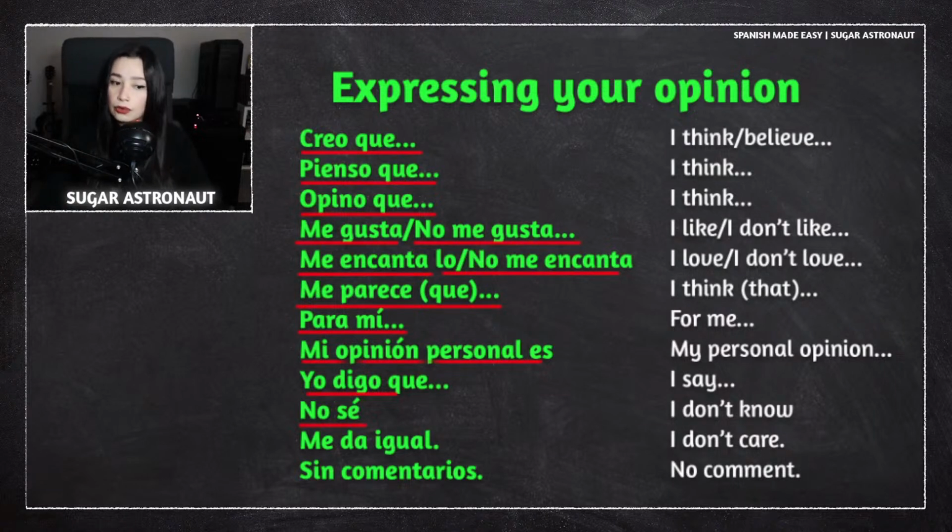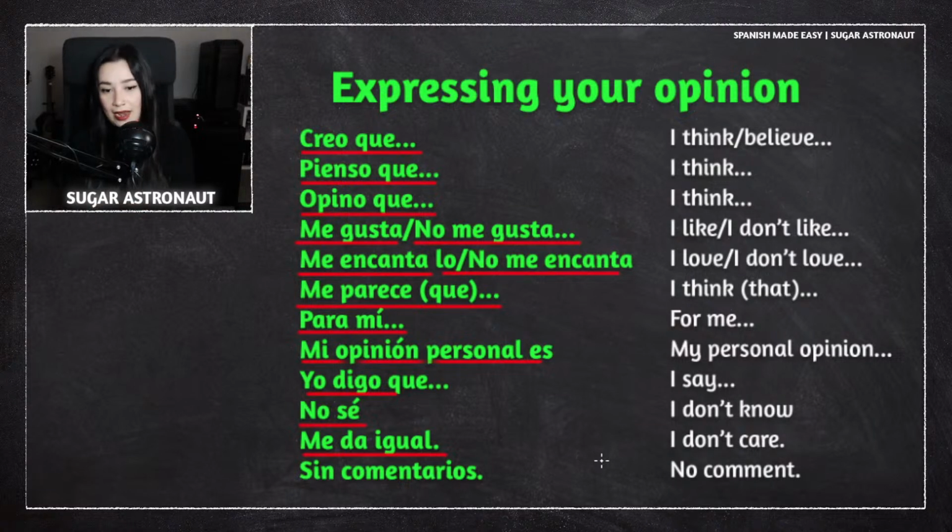No sé. Now, the next one is a very good one as well. Me da igual. That means I don't care. Okay, so you can do whatever you want. I don't care. Me da igual. This is not a literal translation of I don't care, but me da igual is a very common phrase that is similar to saying I don't care.